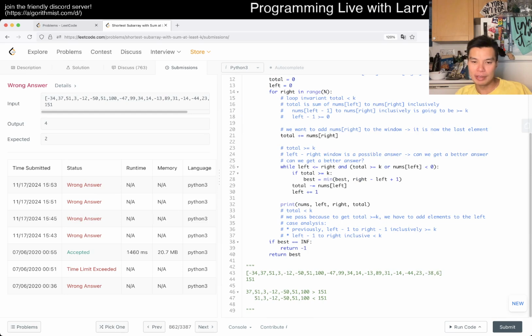And now here we can do the math, right? So we have the left window. We know that this part is going to be greater than 151 as we have here. So we have the sum of all the things up to here, right? And then we want to know what is the largest index.